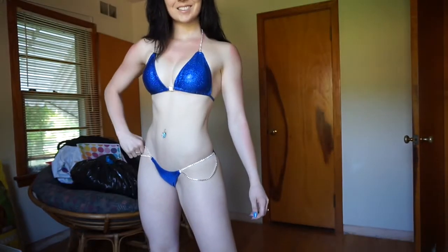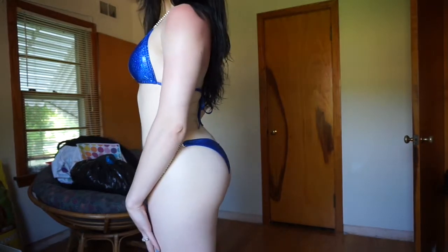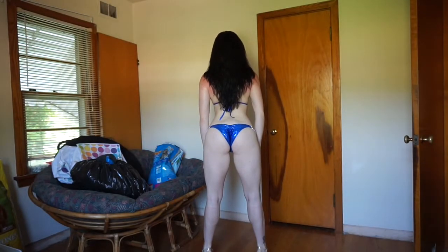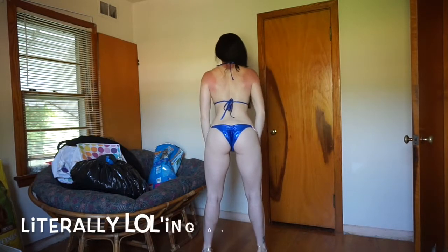I am really awkward at walking in those heels, and I'm not experienced in posing whatsoever. I've never taken any posing classes. I'm sure most of you can tell. I'm pretty awkward. So I am pretty much just going to practice over and over and over until I pause.